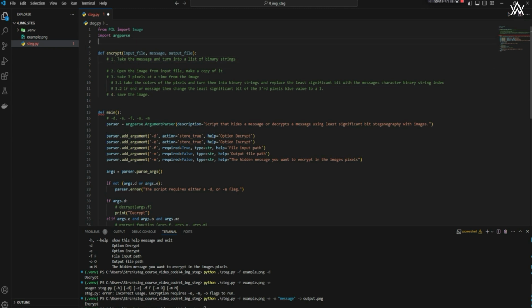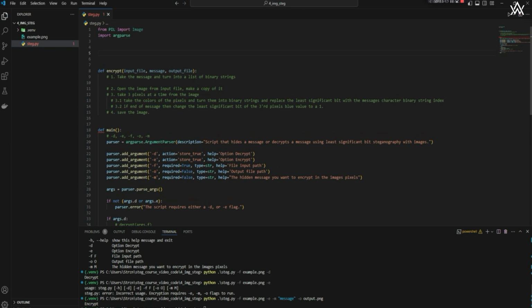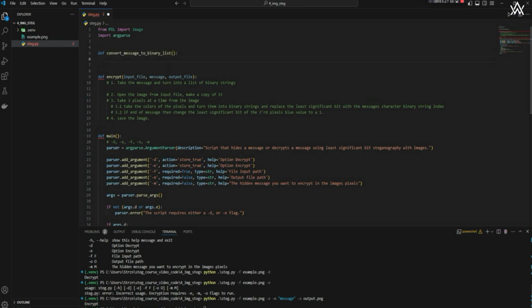Well, I want to separate this out into a completely different function, and we're going to call this convert message to binary list. So we'll say def convert message to binary list. And it's going to take in the message, and it's going to run a loop over this message.